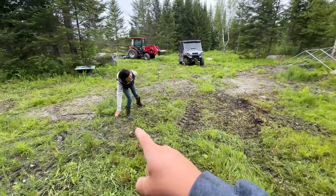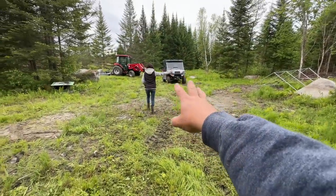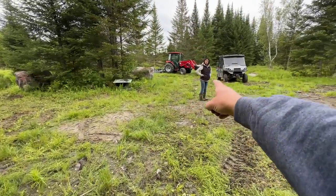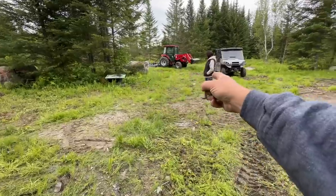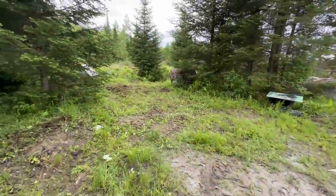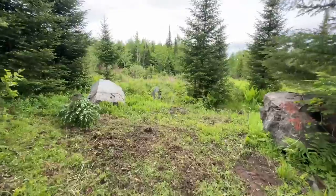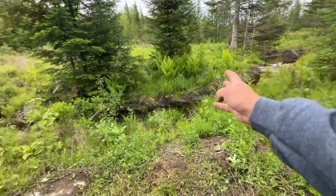So we have a stake right there, the other front one over there, and then it'll go back this way. We have enough room around this corner to get over here. That front corner we shifted that way so we can get in here with a tractor or the side by side in the future. And over here we'll keep this opened up because there is a nice little creek right here, so we can have a sitting area with the creek running by.